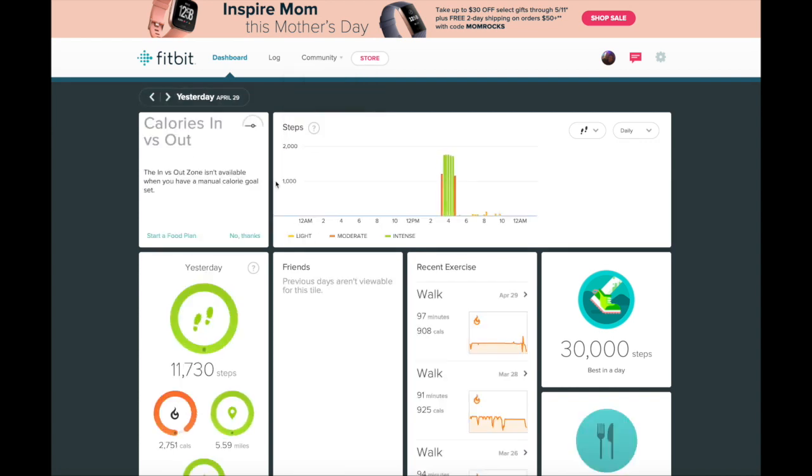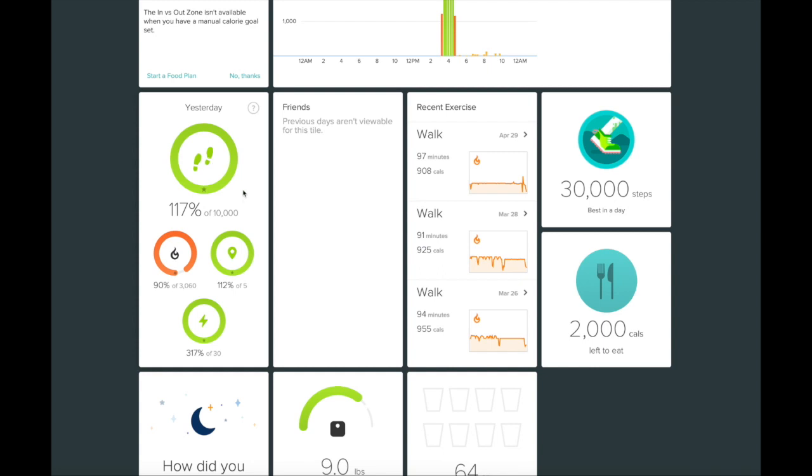You'll want to make sure that your device is communicating with your profile on their website, because our website is pulling from this information here, right here on the left where it says yesterday. That's where our website's pulling the information from. So if your device isn't talking to their website, it's not that it's not talking to ours, it's that our website's not communicating with theirs because you haven't synced to the website.